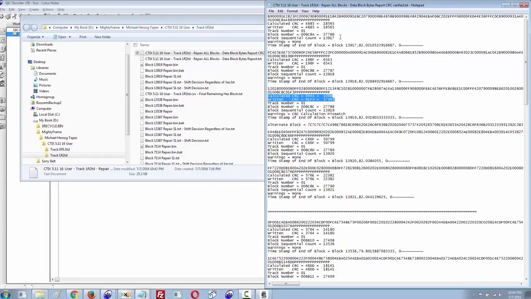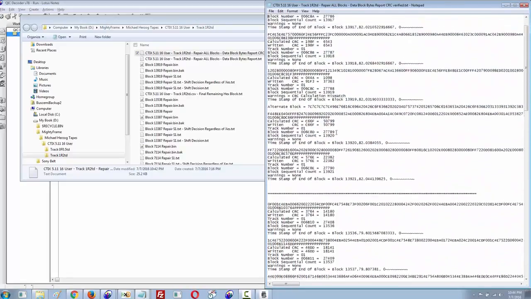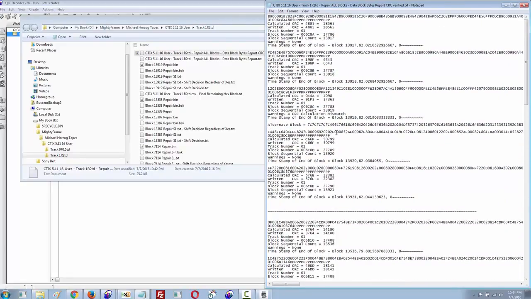So I'm going to think about this some and see if I can come up with a solution. But I will tell you, this has worked for other blocks. I did this exact thing, for example, right here. I did this exact thing on this block right here, and it did work. The exact thing that I showed you. And it did find the calculated versus the written to be exactly correct. But at least this is how I know for sure. So I'm glad that it found an error if it was really there. So let me continue and see if I can figure out what it is.